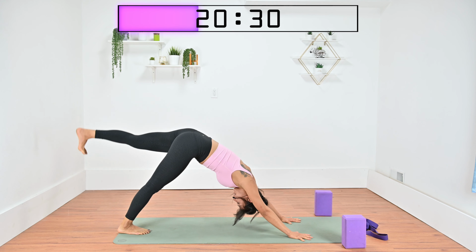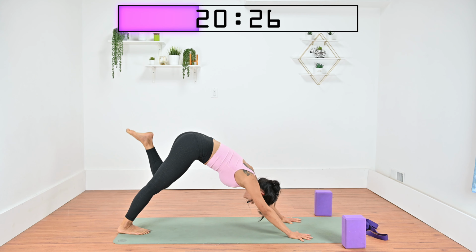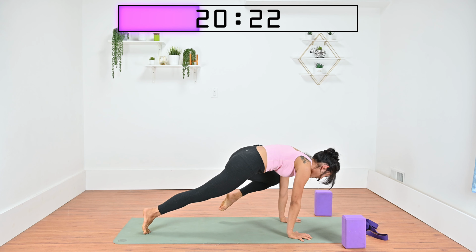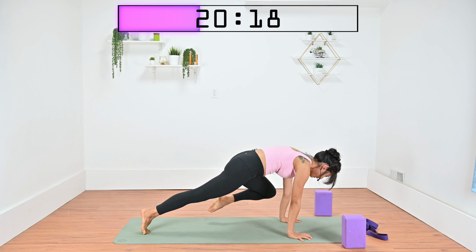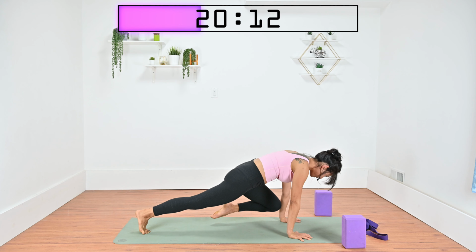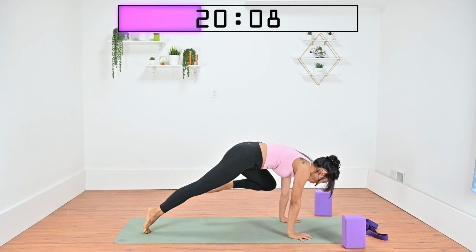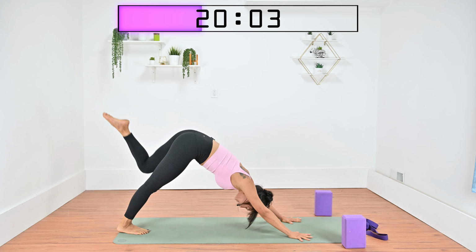Inhale, left leg high, hips stay squared. Flex your left foot down. Exhale, left knee to left arm, behind your tricep if you can. Round your upper back. Keep pushing your hands into the floor. Then drop your left knee towards your left wrist. Inhale, lift. We're here for 4, 3, 2, 1. Inhale, left leg high. Exhale, knee to nose.